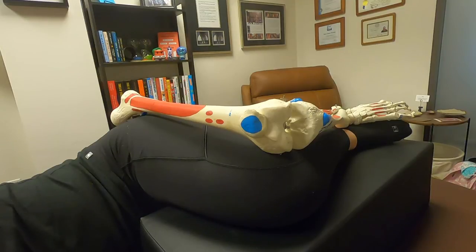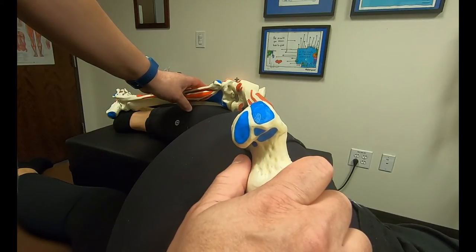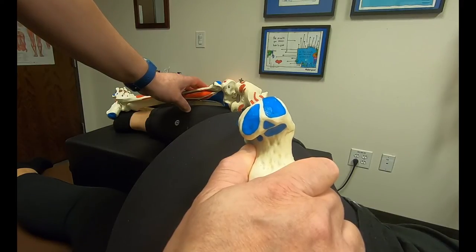When I address the femoral attachment for the piriformis, I like to position the patient in side-lying. As you can see here in the frame, her thigh is at 80 degrees of flexion. There's a slight adduction that also allows for a slight medial rotation of her femur. So at 80 degrees of flexion with a slight adduction and slight medial or internal rotation, I can better access the femoral or distal attachment of the piriformis as it attaches to the greater trochanter. I use a relatively big, flat bolster so her knee and lower leg are well supported. In this position, her thigh is adducted, which puts the piriformis on a slight stretch, and the femur — because of the adduction — is rotated medially.